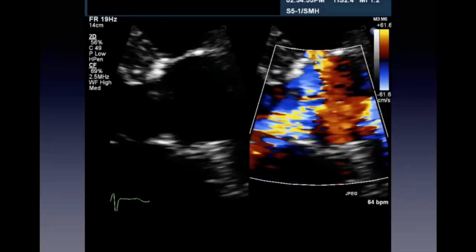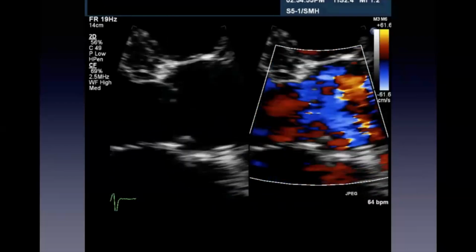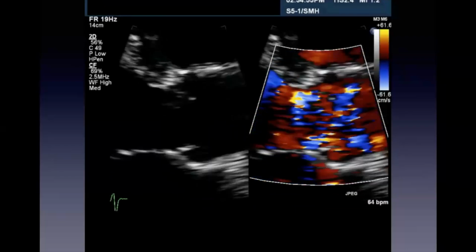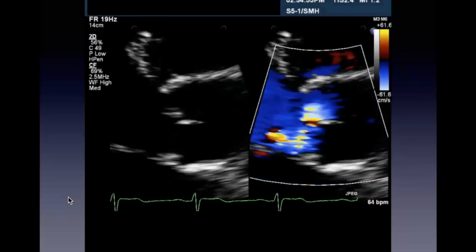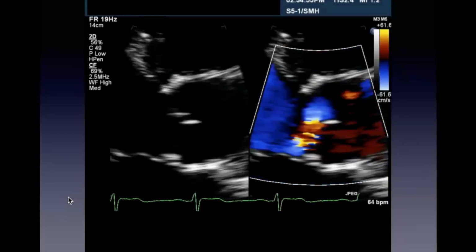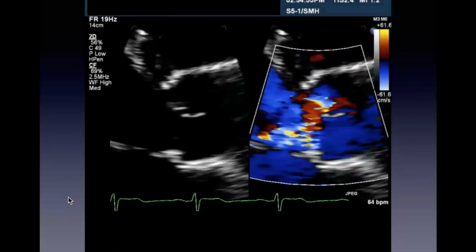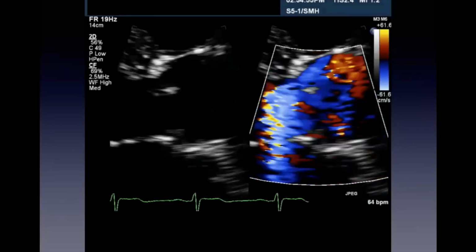So, for example, if you wanted to even measure PISA here with CW on a Doppler, you theoretically could try a PISA. It's probably not validated in terms of trials, but from a theoretical standpoint you possibly could do this, because you're actually quite parallel. So you can see the flow convergence here, where you could align yourself and get a nice dense CW jet and look at pressure half-time here. The only caveat, of course, is that pressure half-time for AI severity was probably not validated off the parasternal long axis. I'm pretty sure all those measurements were done off apical 4, apical 5, or apical 3 chamber views.